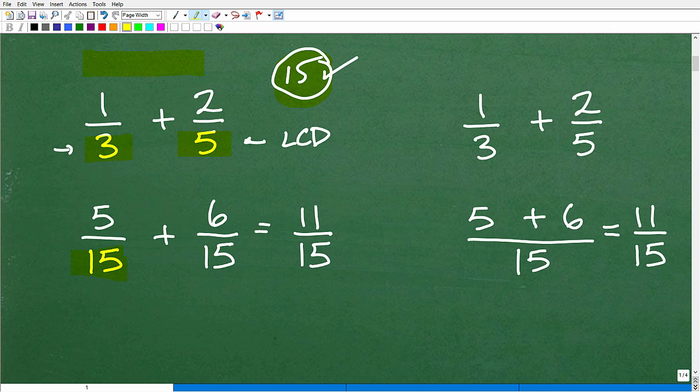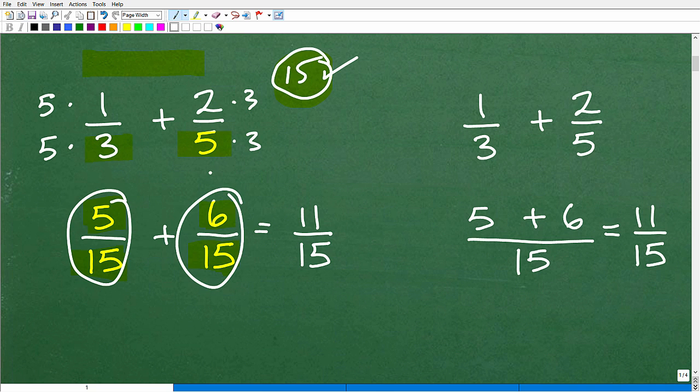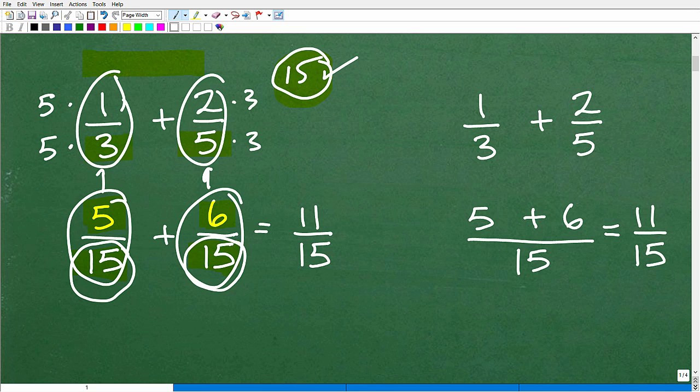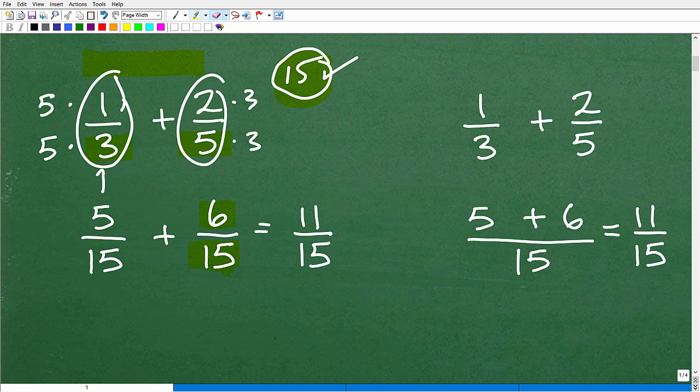I need to multiply this by 5 to make that 15. So I've got to multiply the numerator by 5, and then I've got to multiply by 3 over here. So basically what am I doing? I'm rewriting a fraction such that the denominators are the same. They're common, the lowest common denominator, but my numerators I've had to adjust. So 5 fifteenths plus 6 fifteenths is equivalent to 2 fifths and 1 third. We just wrote it differently such that they have common denominators. So at this point, you have your common denominators, 15 and 15, so you can write that one denominator there, and then you can add the numerators. 5 plus 6 is 11, and we are done.